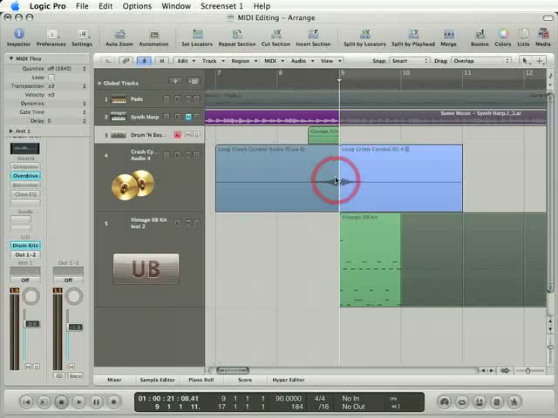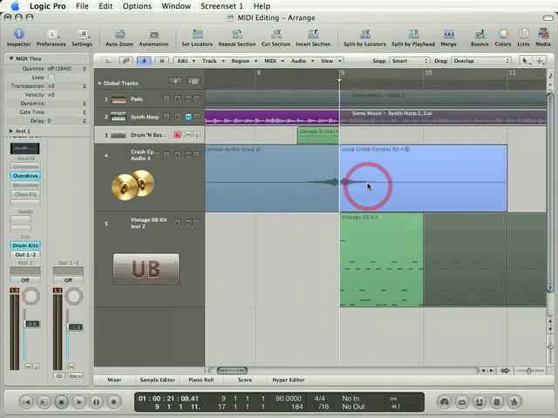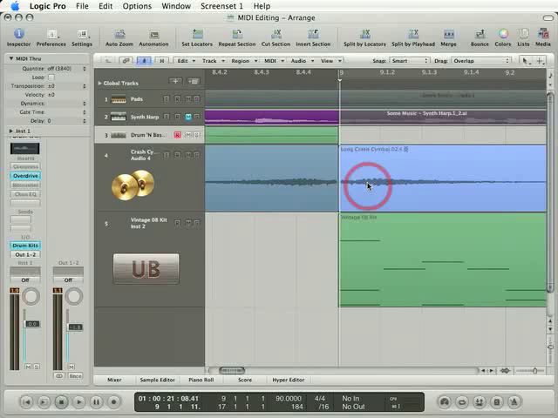Okay, I've decided we'll go fix the transition between these two clips because it will give us the chance to look at another very important editing feature, merging audio clips. So let's zoom in a little bit. And you can see we've got a perfect mirror of the crash right over here.